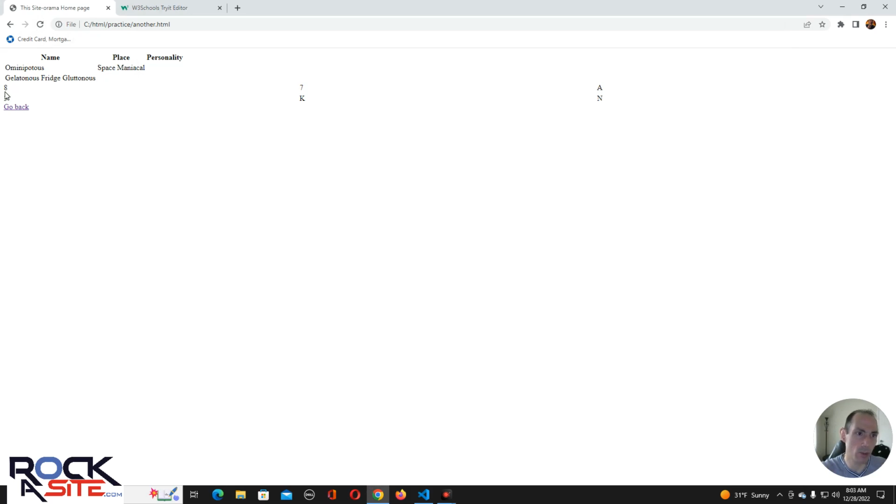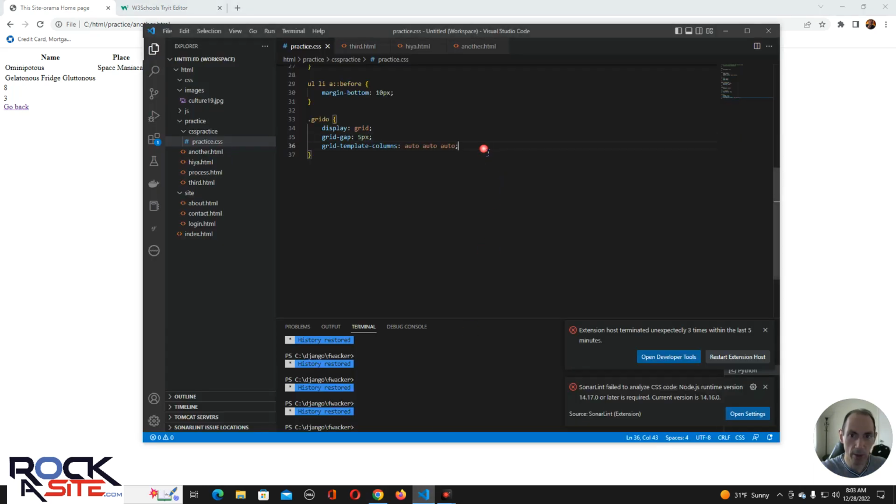Now you can do this with display flexbox and stuff. But grid makes it a little bit easier if you have multi-tiered things. And now we can do a background color of RGB. And we're going to go 34. I'm going to get into colors, don't worry. We'll do colors later. Okay. We'll do colors in the next video.